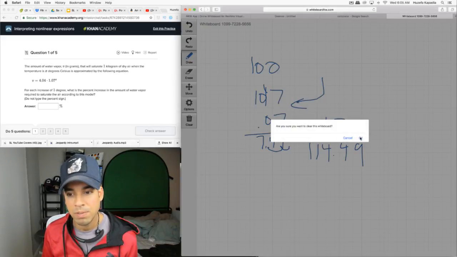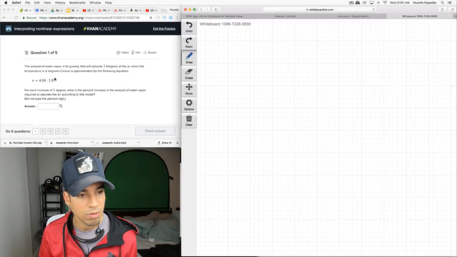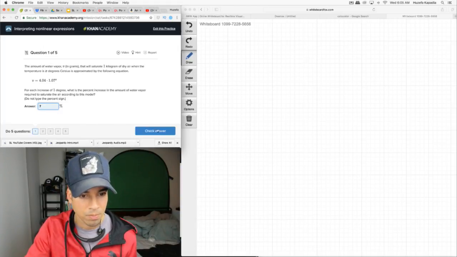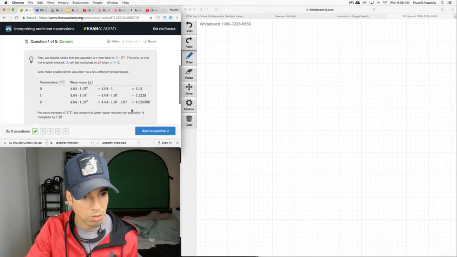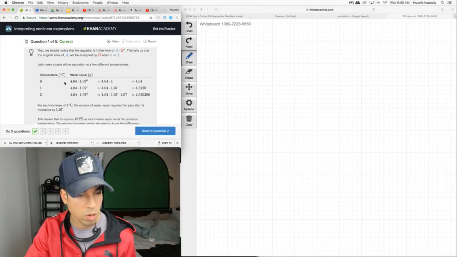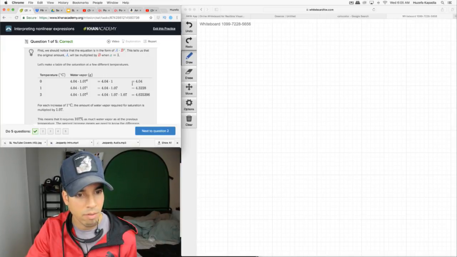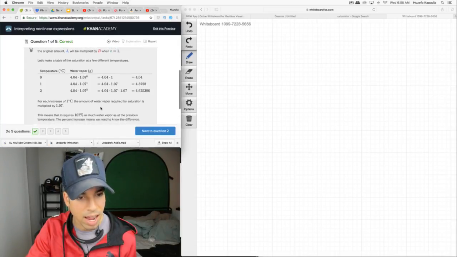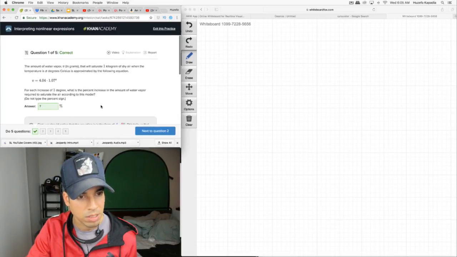So you see what's happening here? I can tell from this equation that this should be a 7% increase for every 1 that this goes up. And yes, that's correct. They do a little example here, playing it out. When it's to the 0th power, it's just what it currently is. At 1, that's a 7% increase. At 2, that's a 7% increase, and then a subsequent 7% increase after that. So that's basically it.